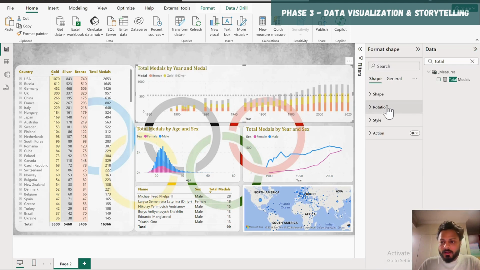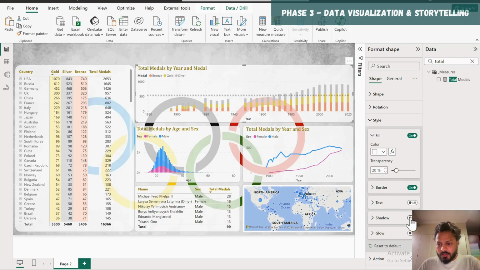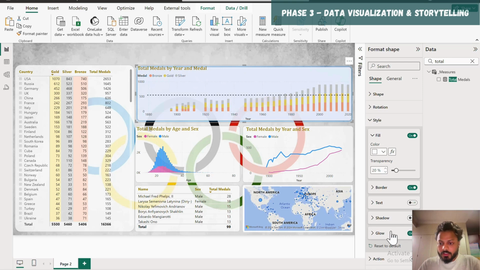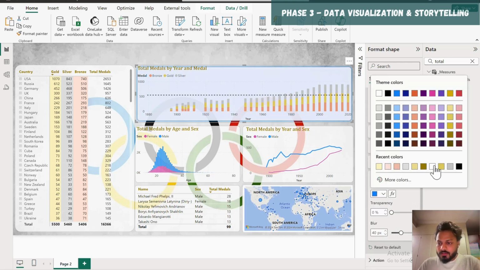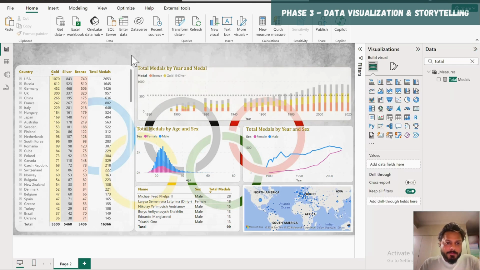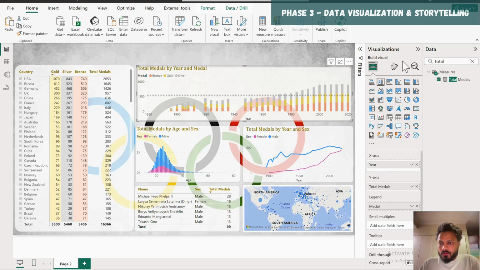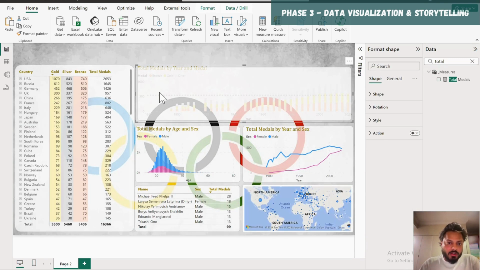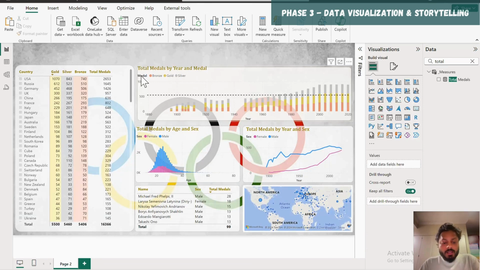And now you can also play around with the style, let's say make it shadow from here, or instead of shadow, make it glowy. So I don't like these colors, maybe go for this, I'm not sure. So you have to see, transparency is somewhere around 100 for it. So you have to play around, maybe 75%, and see. And as you can see, my chart has reduced in size, right? So what I can do is, again, I can undo it because I don't like this being done. So just play around, and hopefully we'll reach there.